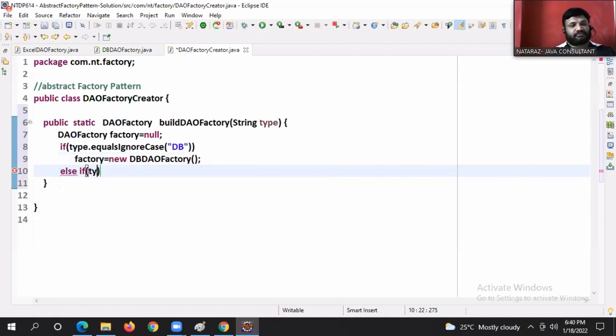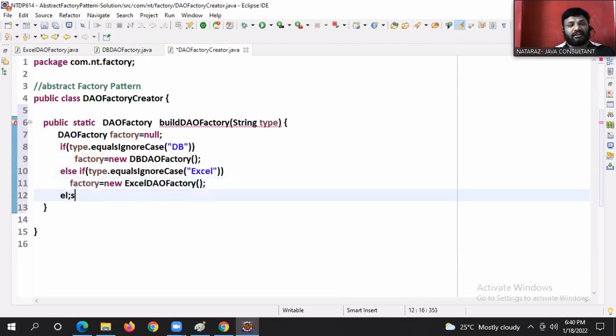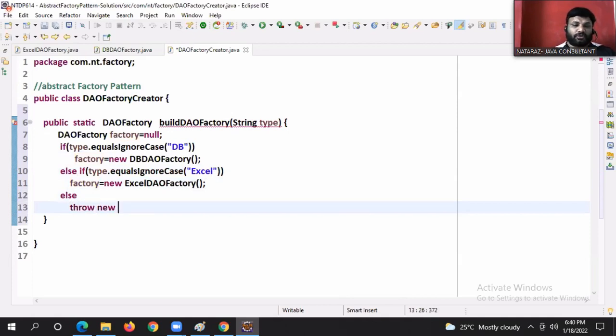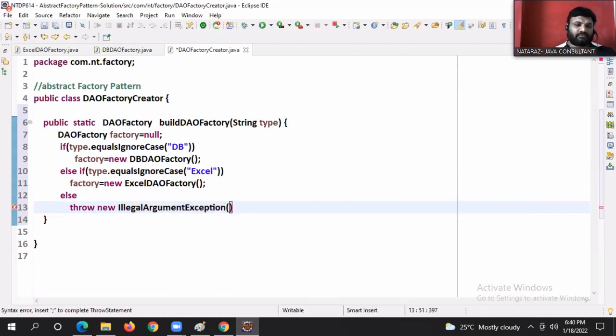Else type equals ignore case Excel, factory is equal to Excel DAO factory. Else throw new illegal argument exception, invalid factory type.